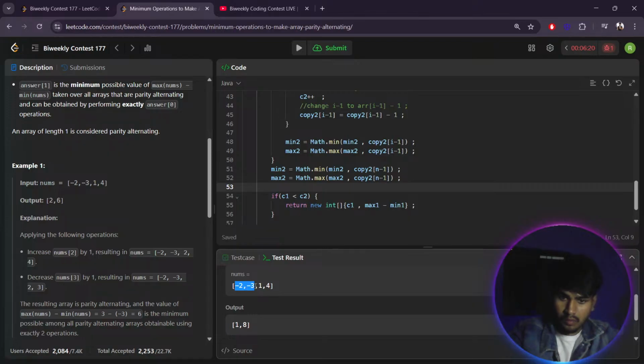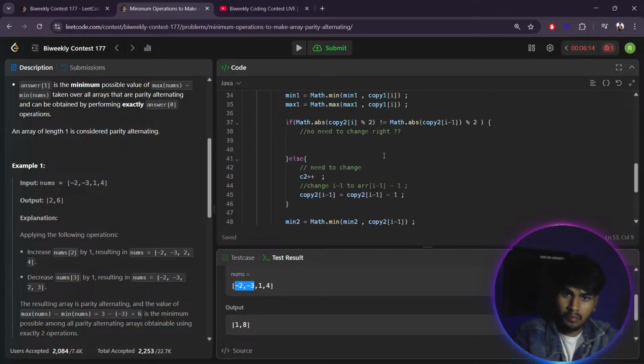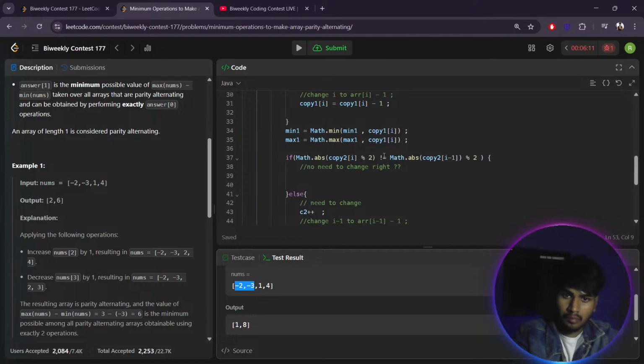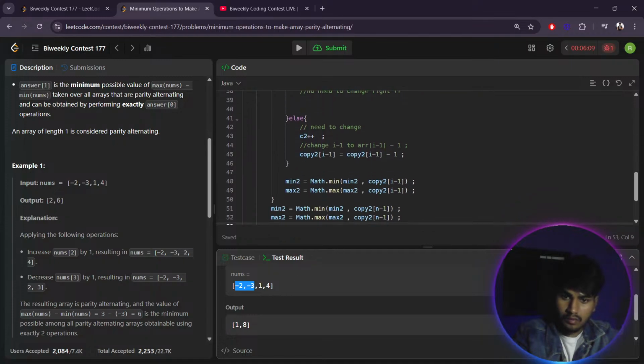No steps required. Skip, skip. Right, over here we come. So we see like required something to do. So in one case, we decrement this, so it becomes 0.